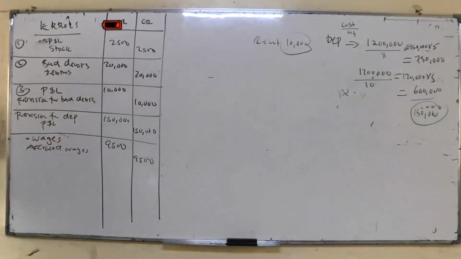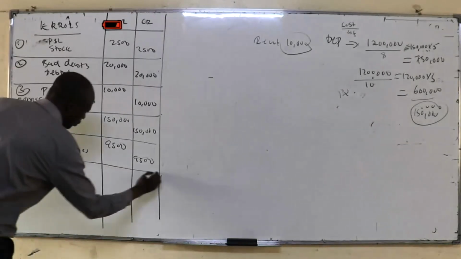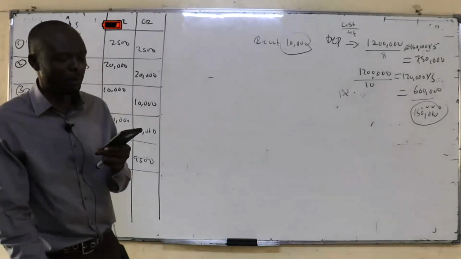The normal treatment of accruals is that they must be charged to the income statement. By charging them means you recognize them as expense. So you add to the expenditure itself, or you debit your profit and loss account, and then you narrate. So we are through with number 4. We go to number 5.